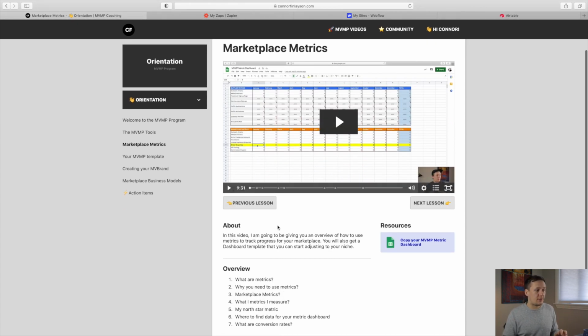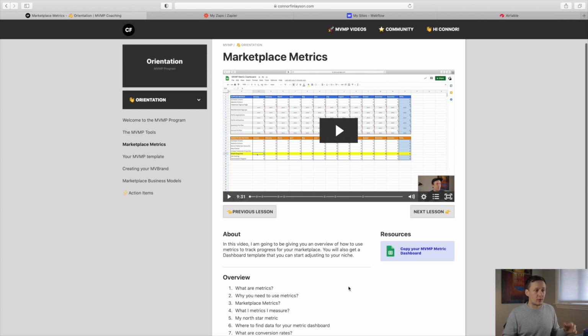One little thing that I've added that is quite fun is a resource section. I created a separate collection for links to different resources or different action items. In this case, I have added a link to a Google Sheet where they can create a metrics dashboard for their marketplace, and I can just link that through the Webflow collection. That has been a real fun little add-on to the site.